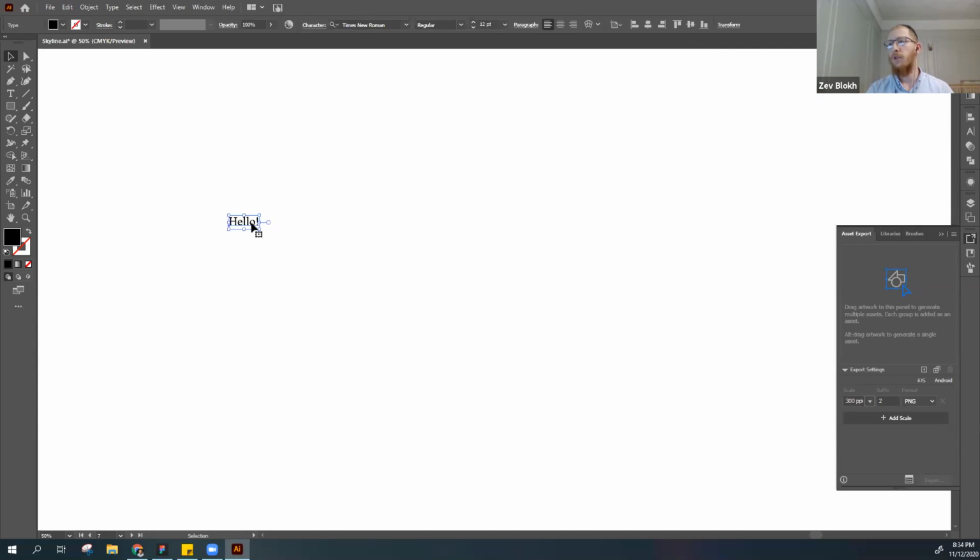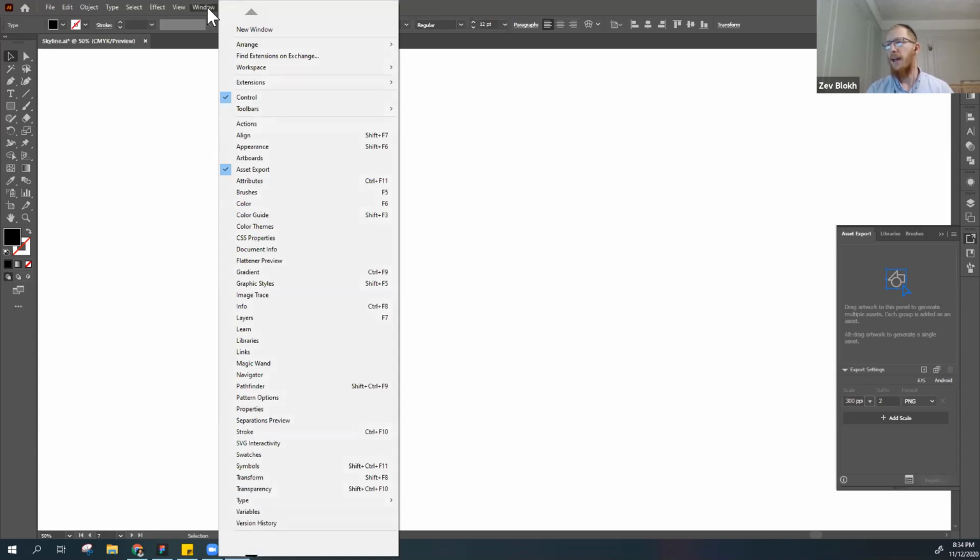Another thing we can do if we don't see that is go to Window. That's the top drop-down menu, and we should be able to access it. We're pulling out a window over here. Okay, I thought it would be here.